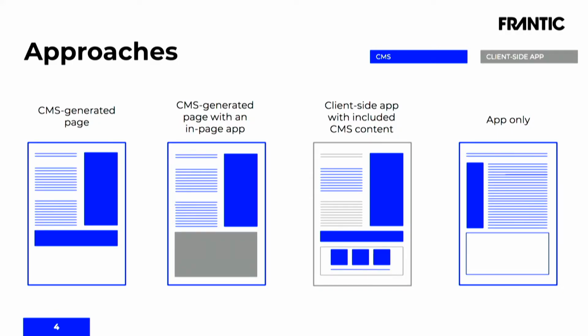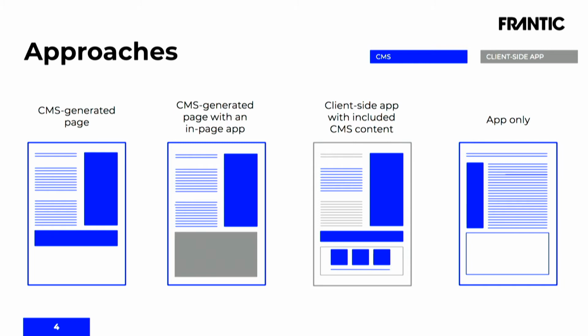If you think about the approaches, how you can implement a site that has both a lot of content and functionalities, in this case a booking engine where people actually go to buy their tickets and ancillaries, there are 4 approaches to a problem like this. So, of course, if you don't have any functionalities, you can have just CMS-generated pages and output them to the users. And then you can place a client-side application inside such a page. That's quite common if most of the site is content, and then you have just a widget to ask for information or whatever.